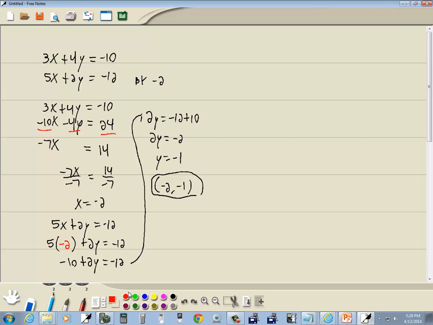Okay, let's use technology to do this. It's already in perfect form. X's in one column, Y's in one column, and our numbers on the other side of the equals. So drop the variables, the X's and the Y's, and the equals, and keep the numbers and their signs. So I got 3, 4, negative 10, 5, 2, negative 12. Size this matrix, rows by columns. This is a 2 by 3. So let's go enter this in.